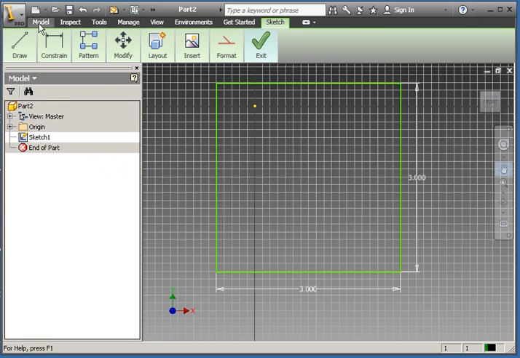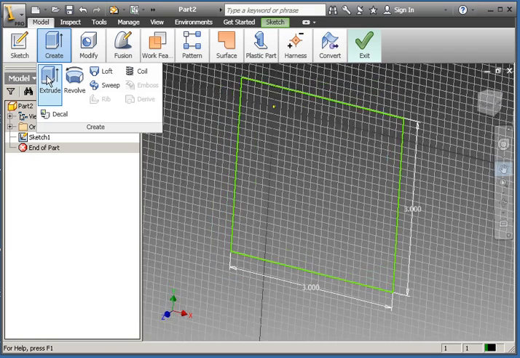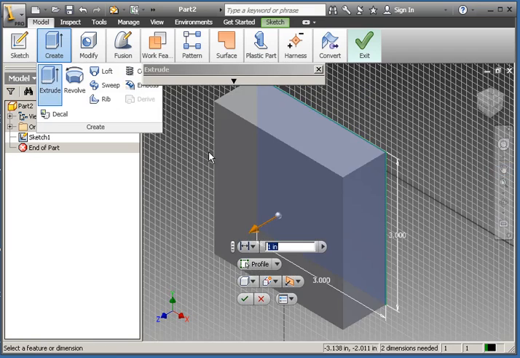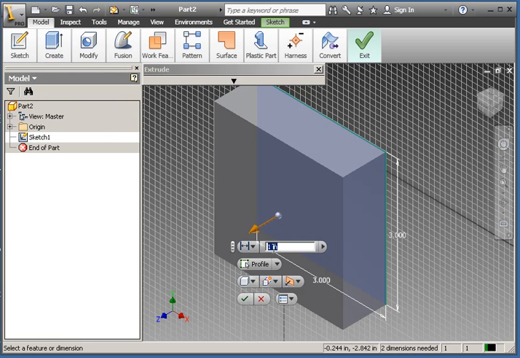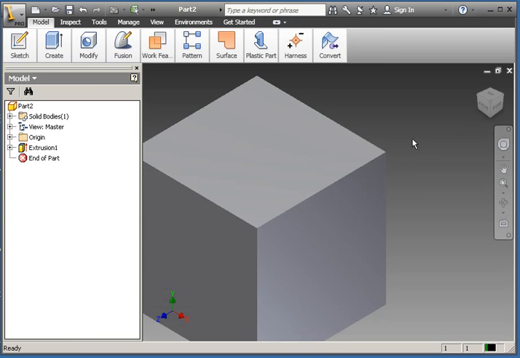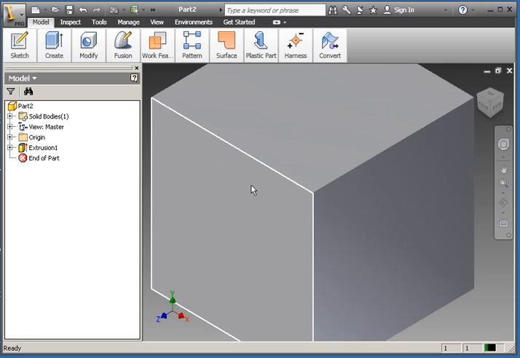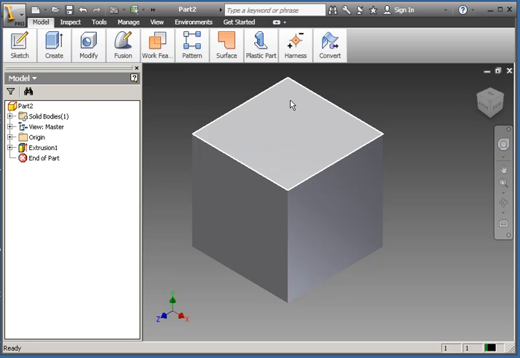So we're not quite finished with our sketch. We want to do the model, and then we want to click on Create, Extrude. When you click on Extrude, it gives you a preview of what it's going to do. So you want to make this a cube, you want to make this feature here 3 inches. And then as you hover over, this feature right here is pretty easy to use. This is like pressing enter. You can just click check, or you can press the enter key. The same thing will happen. So that causes this thing to occupy the screen there, and has 3 dimensions.